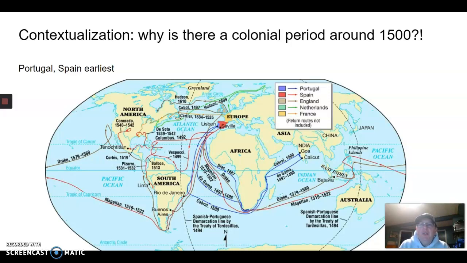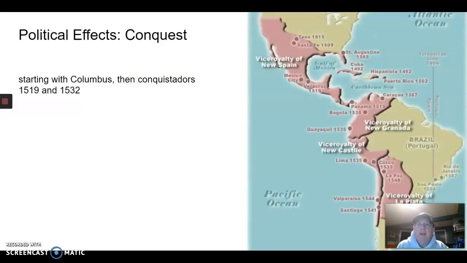And what this map shows, it's super confusing, but I just brought it in to point out that Portugal and Spain are the earliest to conduct this. Portugal starts by going around the coast of Africa, eventually all the way to India. Portugal will eventually go to the Western Hemisphere as well, to what we call Brazil today. That will become their colony. And then Spain sort of leaves Portugal to that side of the world and decides to head west with Columbus in 1492, followed by others. So these are the two earliest adopters in this colonial race.